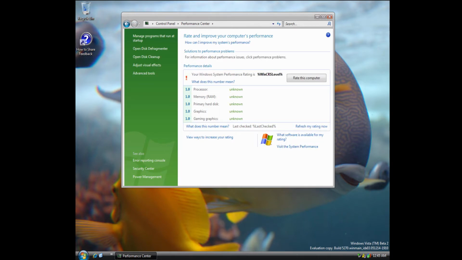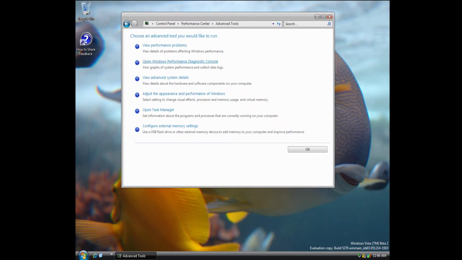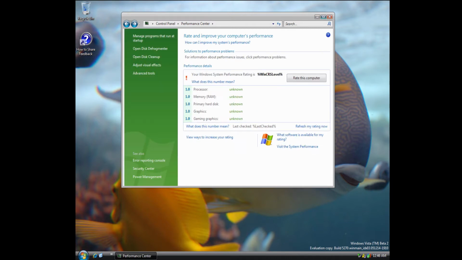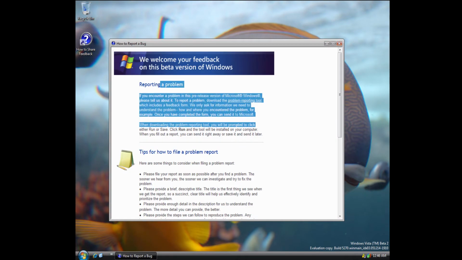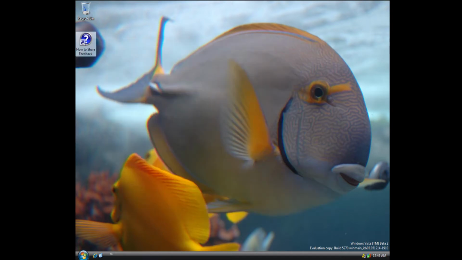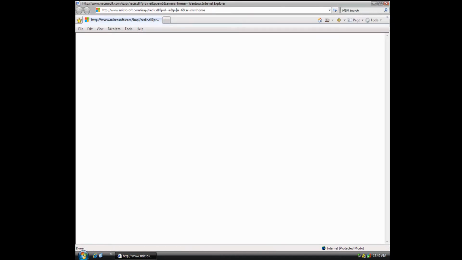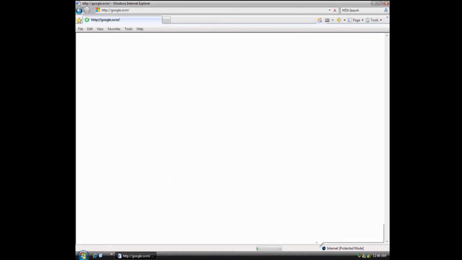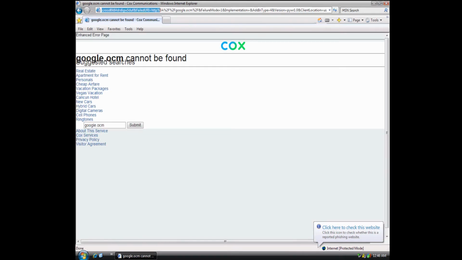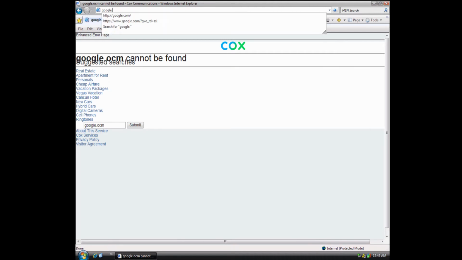So there are new backgrounds that we got. As you can see, we got the fish background, very beautiful. And then you can see the new login background and the login screen, which is different. It's starting to look, again, like I said, like Vista. It went away from the Windows XP kind of style, where the elements stack from top to bottom. But in Windows Vista, as you guys all know, it goes from left to right. So it's kind of starting to get there. The pictures don't really match, but we're getting there on that end.